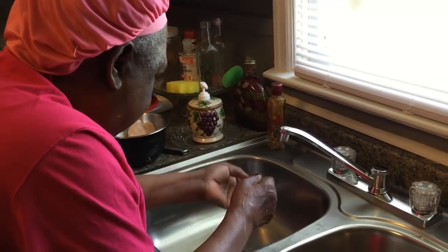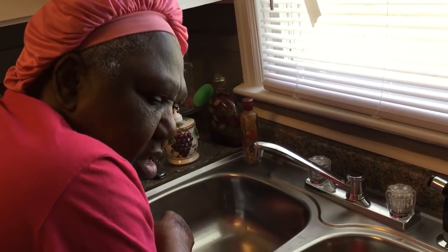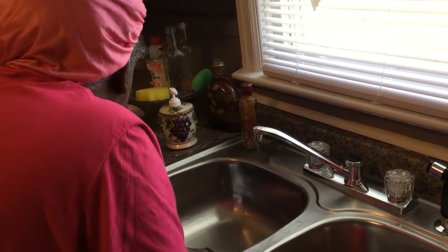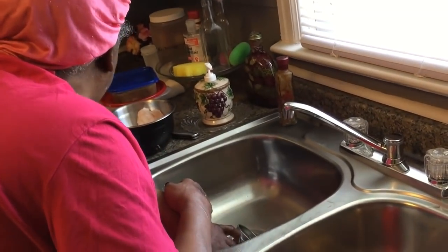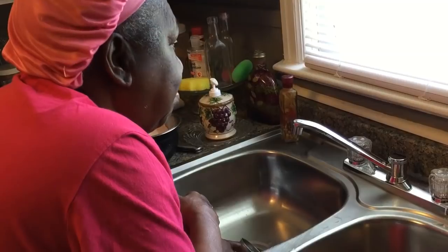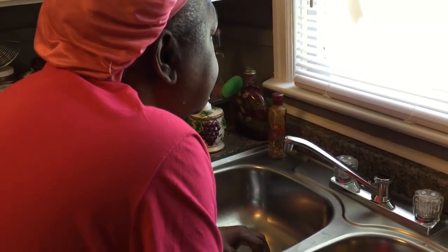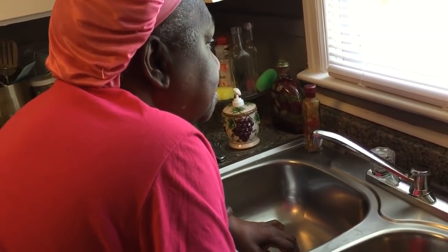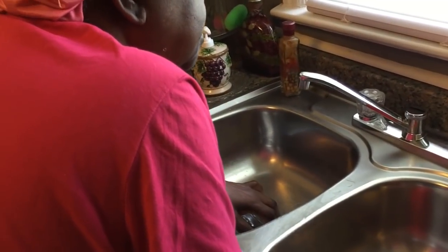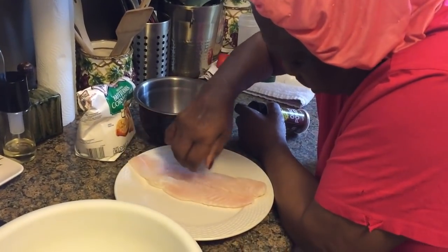That's right. Alright, so go on tell them what they gonna need to fry the fish, Grandma. Gonna need some seasoning. Don't ask me what kind. Cause what kind of seasoning you used to using? Salt. And black pepper. And that's it, y'all. That's all my grandma know about. But today, I got her down pat because she gonna be using my seasoning on this fish, y'all. So, yeah, y'all, we finna go on head on, move on over to the counter, and y'all gonna see what grandma do next. Finna season the fish.